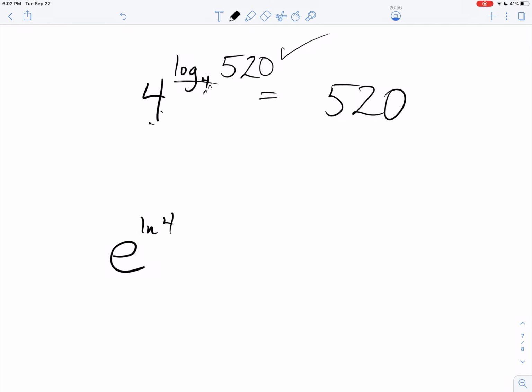Could I punch that in on my calculator? I surely could. And if you don't see that this thing is 4, you still could punch it in on your calculator and it would give you 4 for an answer. But what I am trying to preach here is this. If you know your properties, you can save yourself a whole lot of trouble getting an answer because you know that property.